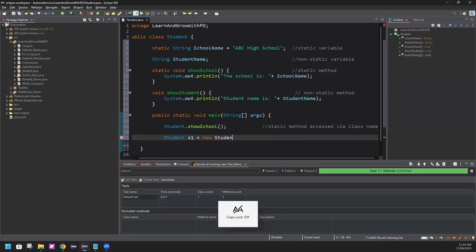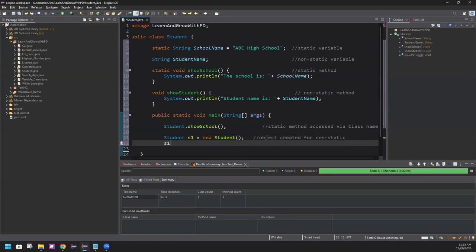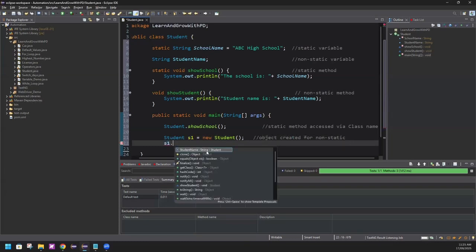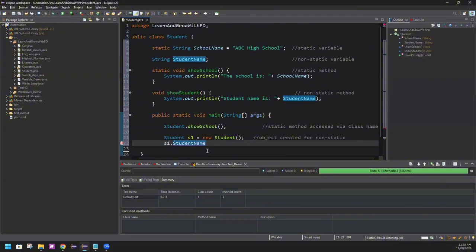So I'm creating an object for that. Student S1 = new Student(). So this is how we create an object. Now let me access the variable using S1.studentName. I'm going to give some student name, say Priyanka.